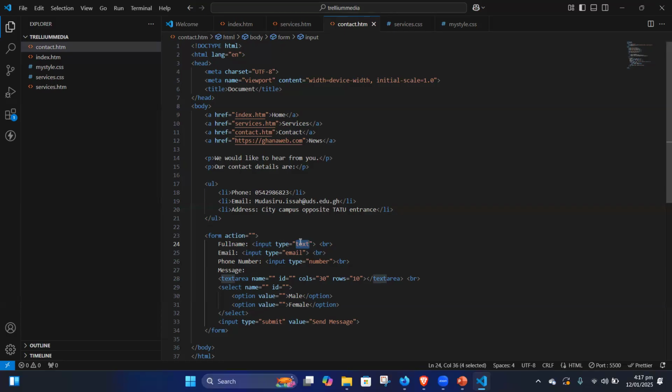And whenever you enter email somewhere, and then you didn't enter the email correctly, and you are trying to submit, and they tell you to enter a valid email, it means that in that place they are putting a type of what? Email. And the browser is making sure that you are actually entering a valid email there.